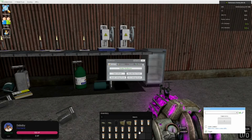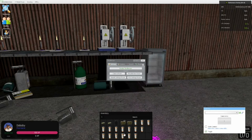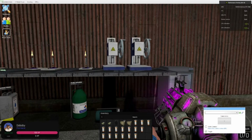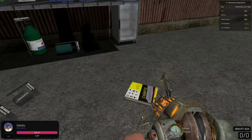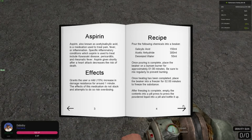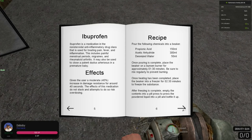Okay, so now that we've made our 6 aspirin right here, which is really nice, we can move on to another pill.